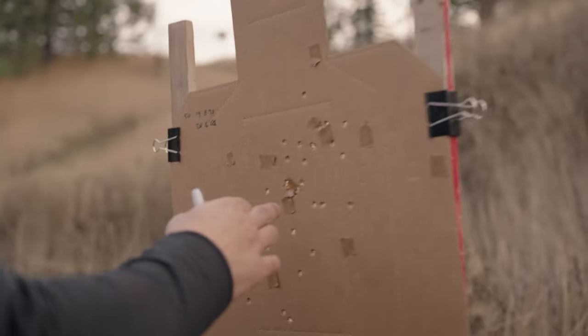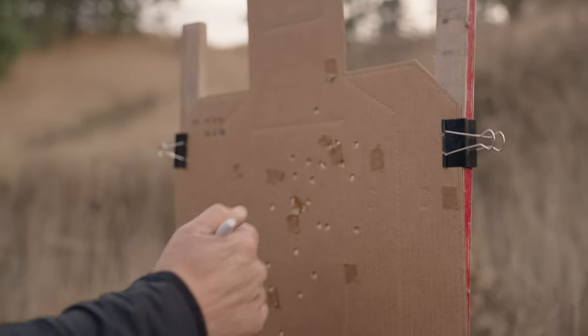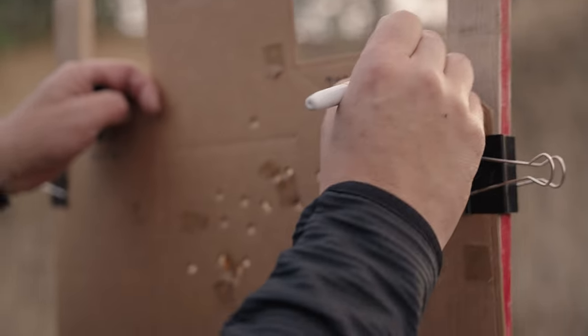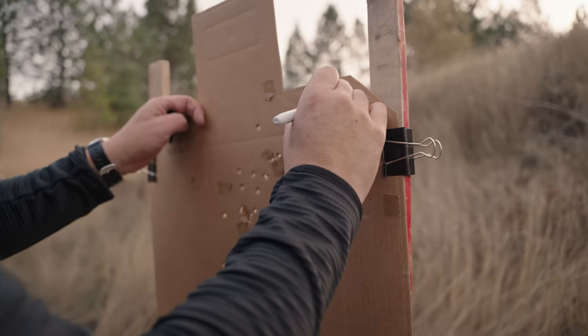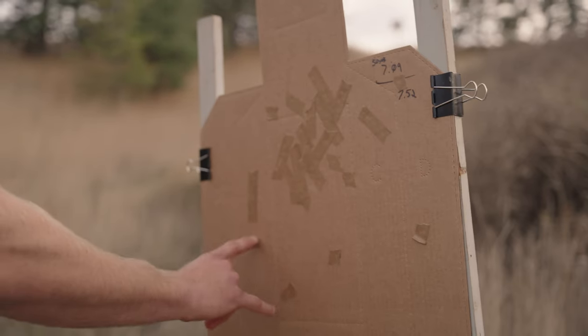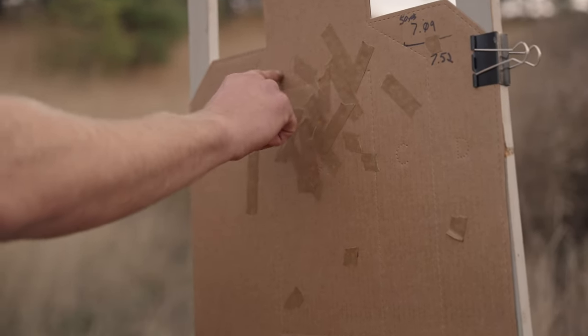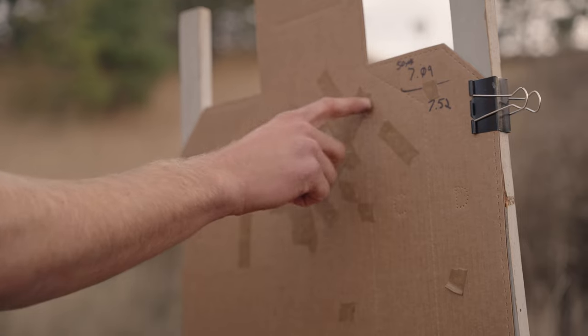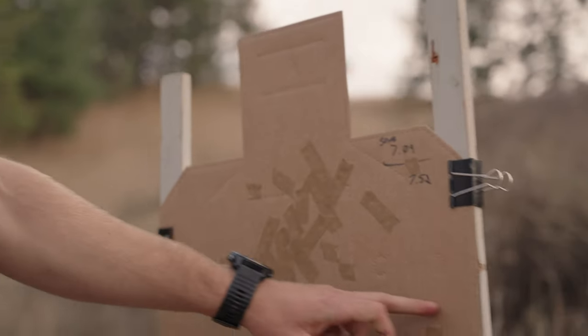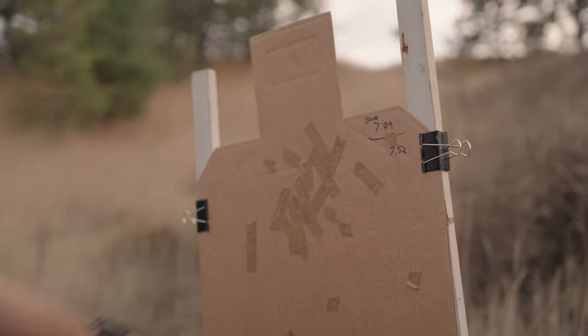I have five of 32 just outside the A-zone, and my splits varied from 0.17 to 0.22 - most of them were 1.8 to 2.0. Mostly all upper A-zone, two down here and the rest up here. This is probably from watching the dot too much. I like that I am concentrating on the upper A-zone.